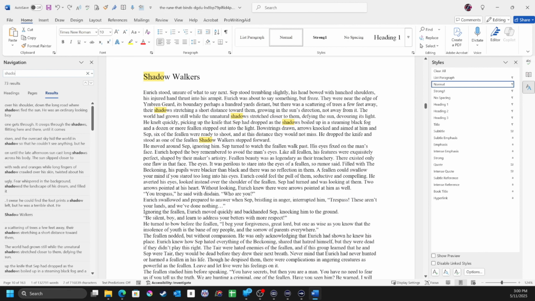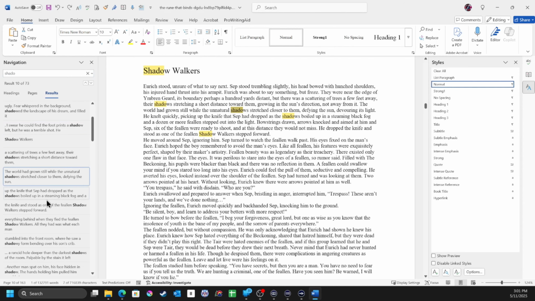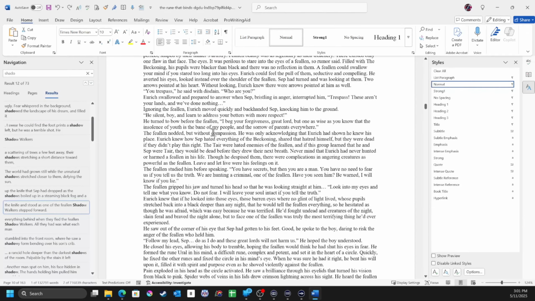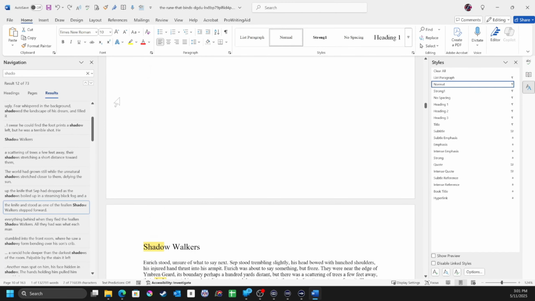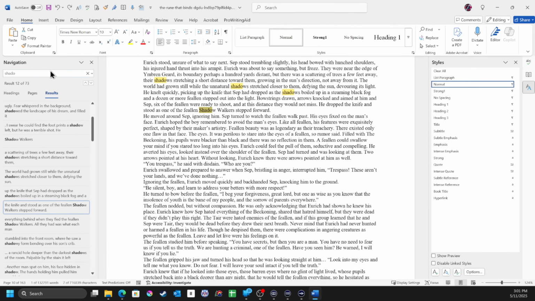I'm going to type in shadow and it'll find everything with the first letters I type, which doesn't have the W, but it'll highlight the SHADO. And it's not going to distinguish between uppercase and lowercase or entire words. There is a way to do that. You can also, on the navigation pane, click on and navigate your way through where those instances occur. But let's say you want to be more specific and you only want to treat Shadow Walkers, which in my book are a proper noun. They're a kind of thing.